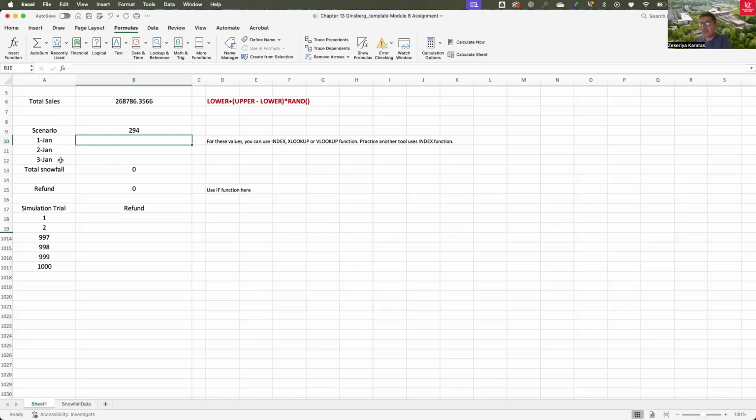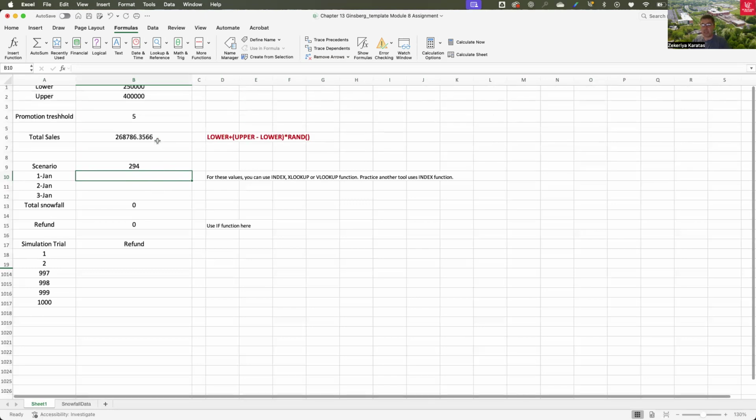So January 1, January 2, January 3, those are the dates, 3 consecutive dates. You expect the snowfall data from those 3 consecutive dates, but those are going to be simply taken from the historical data. So I'm going to pull it up from that list. I'm going to use the INDEX function here. You can use VLOOKUP, you can use XLOOKUP, but what I'm going to be using is the INDEX function. I'm going to pull up that row, that column, and then call out that index number that I have at the top, which is the scenario number.